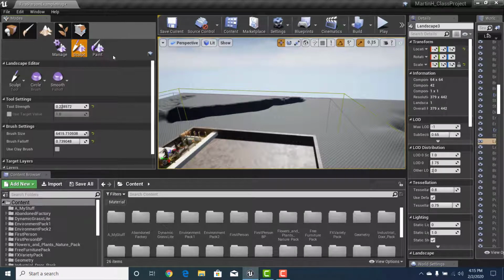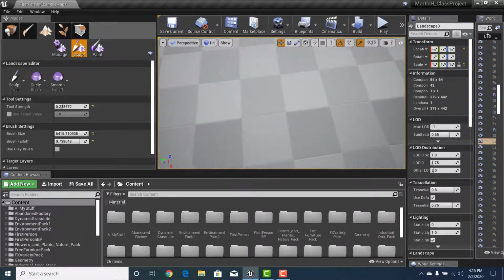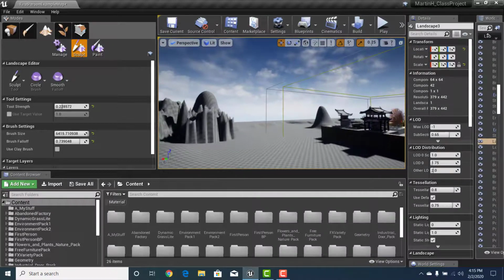In this video, what we're going to do, however, is we're going to paint different colors on this landscape, because right now we have what looks like a geometry where we have all the little squares.